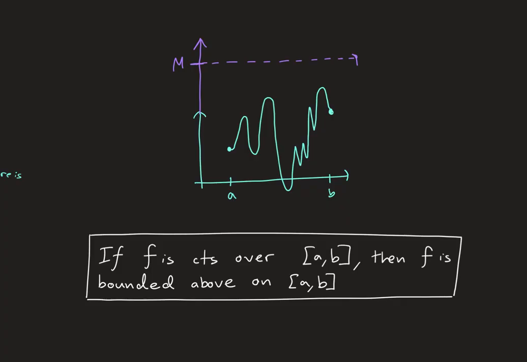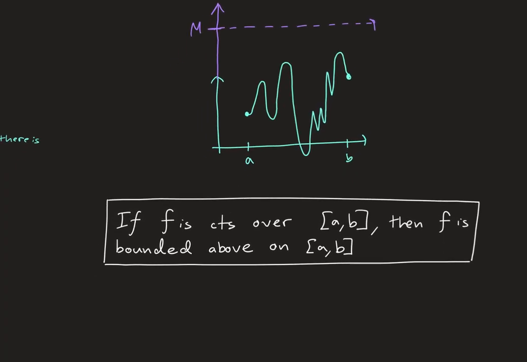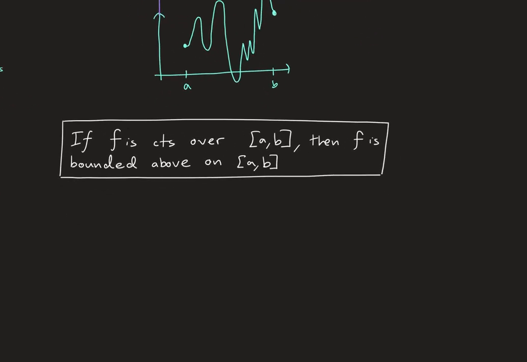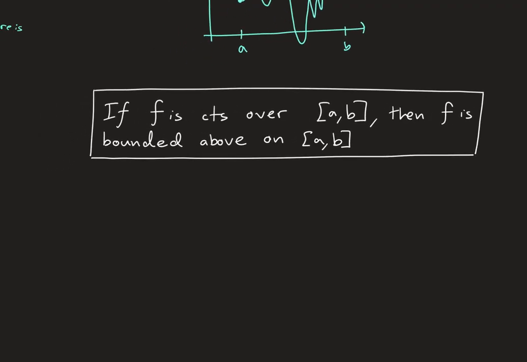I'll use this. I like this light blue color. I'll go with that. All right, so we have this axiom in our pocket. We will need to use that axiom. Proof. Let's suppose f is continuous, and I'm going to abbreviate it now. Oh, it looks like I already did in the theorem itself. CTS is an abbreviation for continuous. Suppose f is continuous over the closed interval a to b.